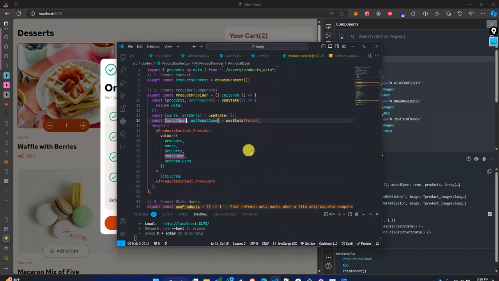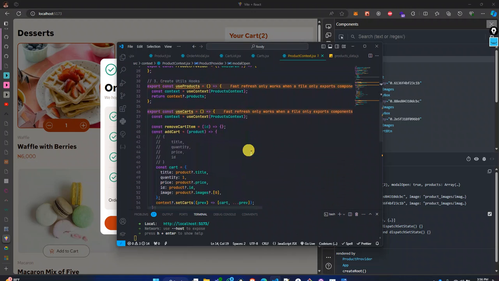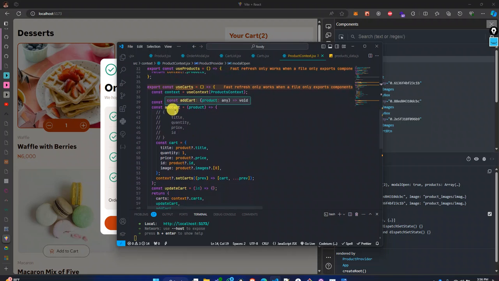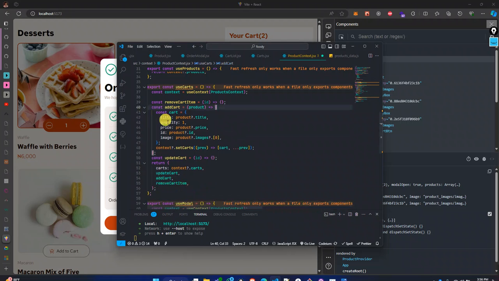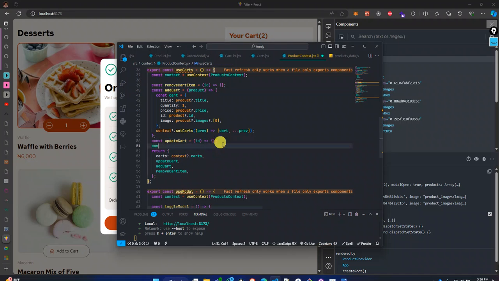So let's go into our context where we have all the necessary utilities, hooks that we've created there. We have the add to cart. We've worked on it, so let me remove this one. This one has been done already. Based on the product you are sending to it, it will construct the carts and update whatever is inside the cart. We have this update function that we're going to get into later on. But for now, let's just have this clear carts.